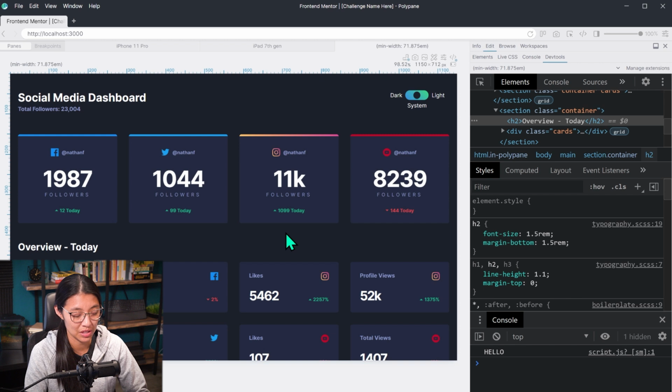So the next step is going to be, we need to look at some of the accessibility things that we researched in our research video for the screen reader only text. And then we can start working on the light mode and getting the toggle working for switching between dark and light mode, and also with the system preferences, so that it'll be dark mode if you set dark mode in your OS, and then light mode if you set light mode in your OS. But it also gives you control if you want to explicitly change this website to dark mode or light mode. Cool.